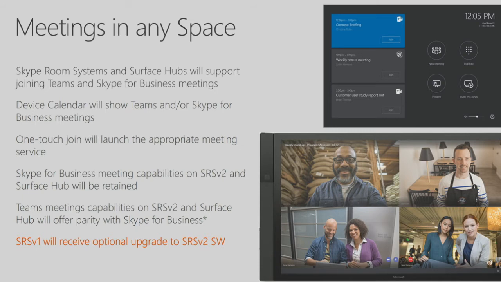I think the last thing I want to mention is a super important one. It's the one in red at the bottom. So the Link Room Systems, currently known as Skype Room Systems V1, we're going to provide an upgrade path to the Skype Room Systems V2 software stack. That will turn those into those devices. You don't have to change the device. The device itself stays the same. We will drop a new software stack on it, including firmware, that will upgrade those devices to be able to run Skype for Business and make them a Teams-capable device.